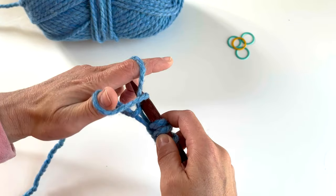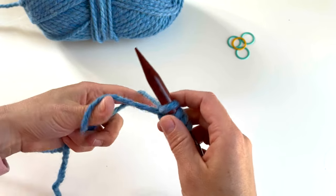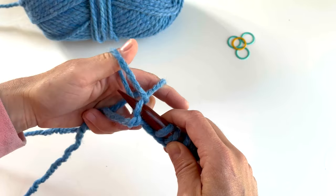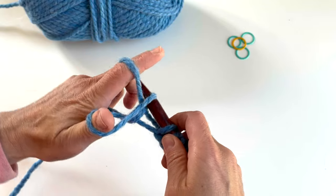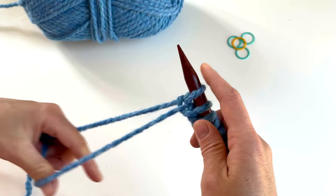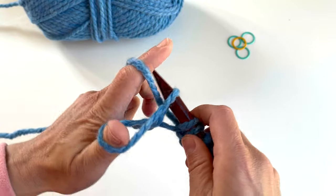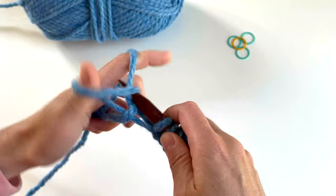Under, over, pull it through. Four. Five. Six. Seven. Eight.